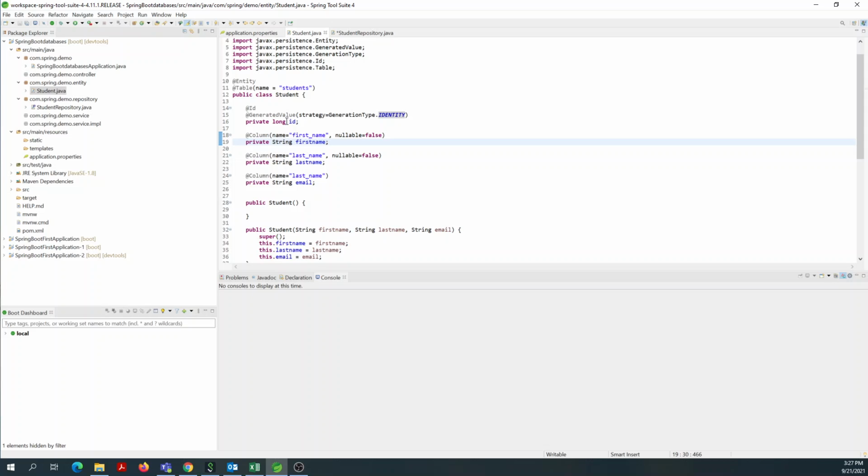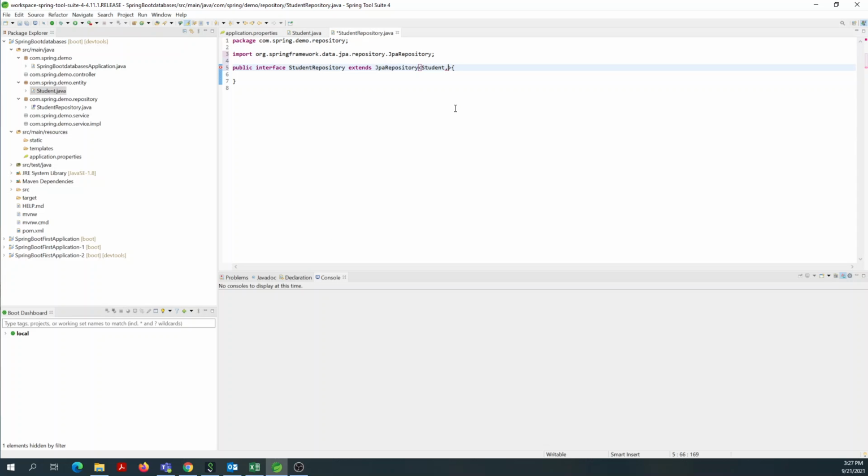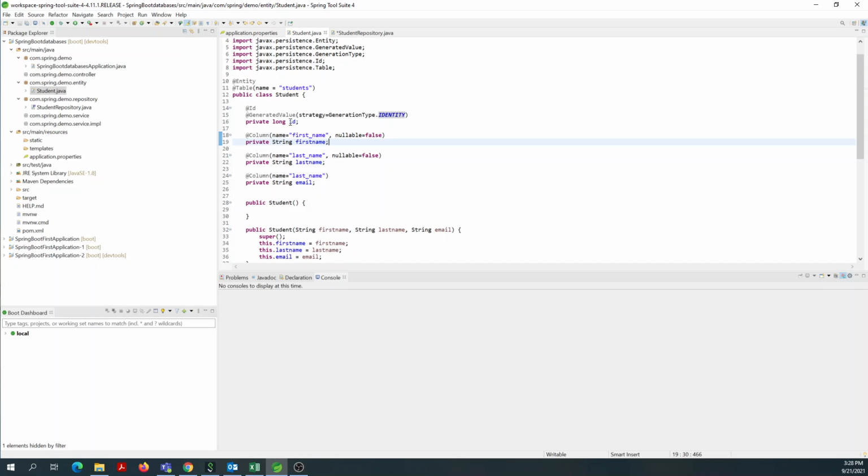What's the type of it? It's a long. Perfect, long.